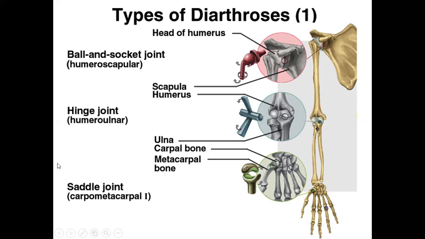Okay. Then we have the saddle joint. If you see here, one is concavo-convex and the other is convexo-concave. Depending on how this bone is, the opposite will be the direction of this bone. Okay, this is called a saddle type of joint. Carpometacarpal joint. Carpometacarpal is here between the carpal bones and the metacarpal. The best example is the thumb. Okay.